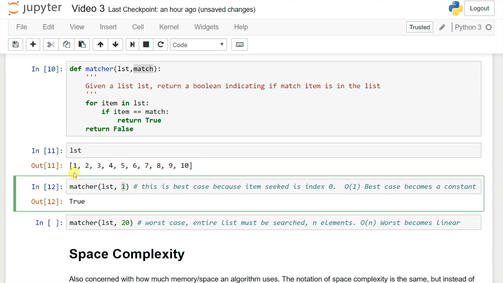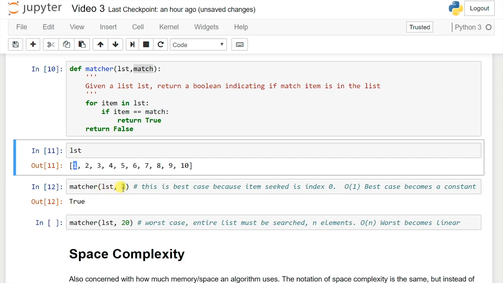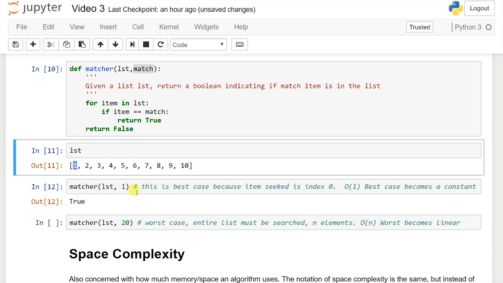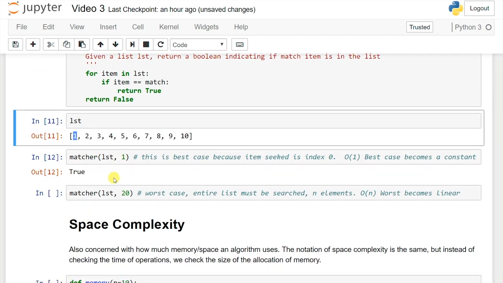Now, the reason that this is a best case scenario is because where is the number 1 that we're trying to match? It's in the index position of 0. It's at the very, very first of our list. So a computer is going to go sequentially when it's dealing with a list. Or, when we get to different kinds of algorithms, we could split it, do higher, lower, and go from there and just break it down half and half and half. But in this particular example, what we're matching is the first element. So the list goes, is number 1? Yep, true. That's our best case. So the time to compute that is very, very low.